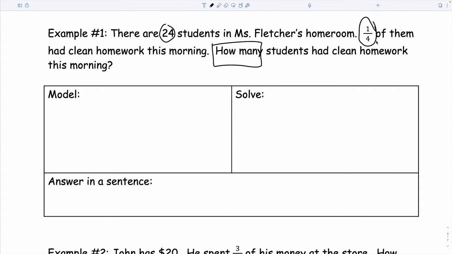Box "of." If you see "of," like 1/4 of 24, board to paper, write that above solve. If you see "of" a number, a fraction of a number means multiply. A fraction of a number means what? Multiply. So if it's "of" something else, "of" means multiply. Great, keep on your desk and I'll check it as independent. Okay.